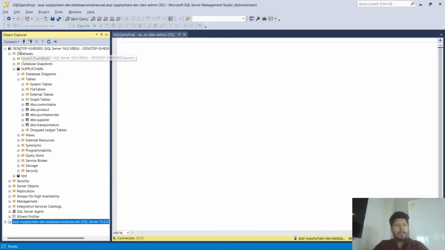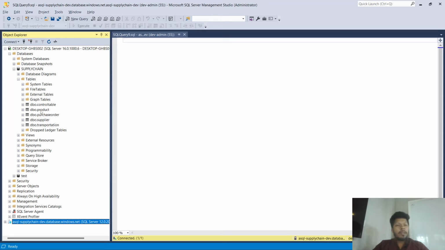Okay, here if you see, we have this server name, we have this database which is supply chain. I named this database supply chain because we are working on a supply chain project here. If you remember, we discussed the different teams that might belong to the supply chain: there could be an engineering team, a procurement team, a logistics team, a supplier team, right? So based on that, we have created a few tables.